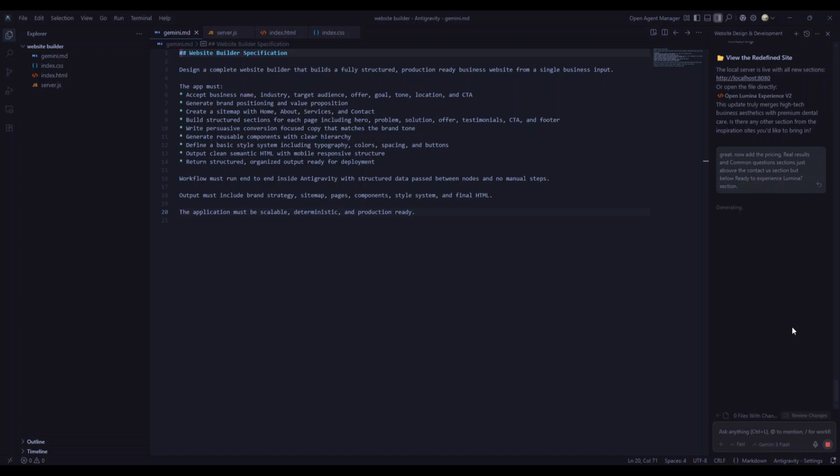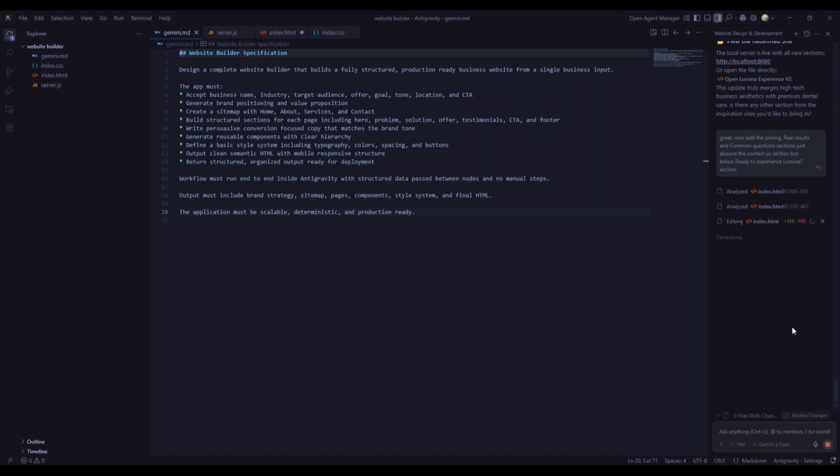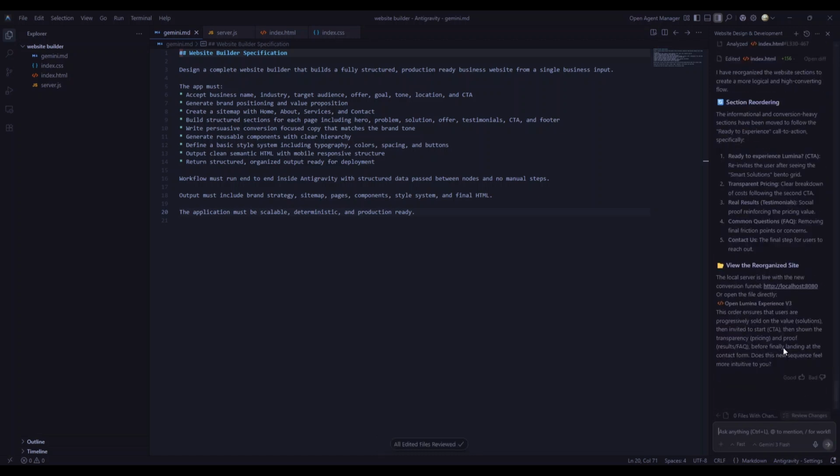So let's give it a second to complete reorganizing all the different sections exactly how we want them. You can see it successfully reorganized our sections exactly how we wanted.